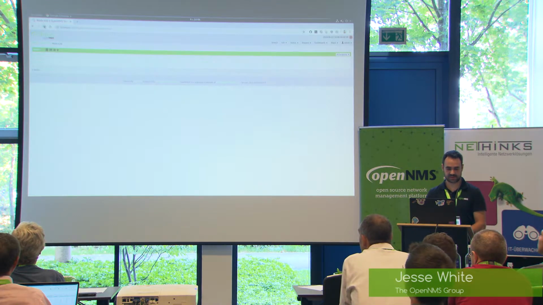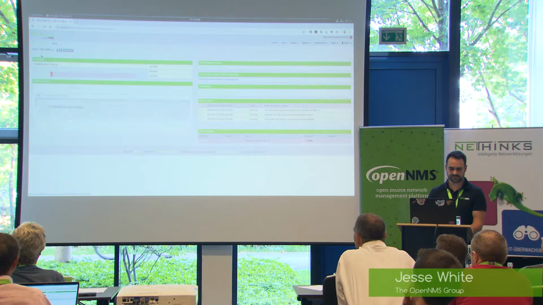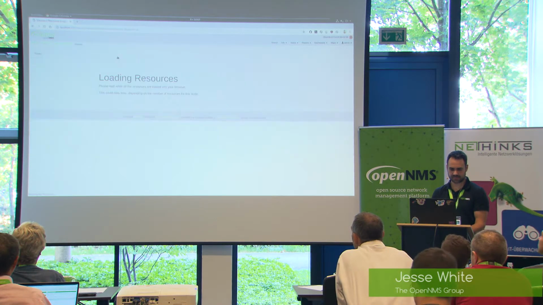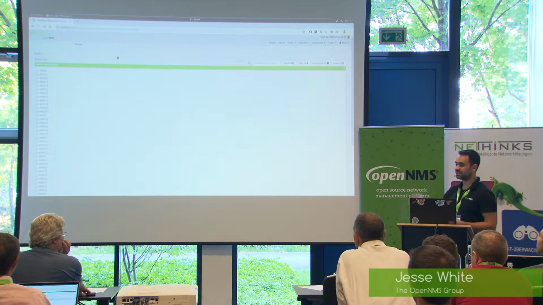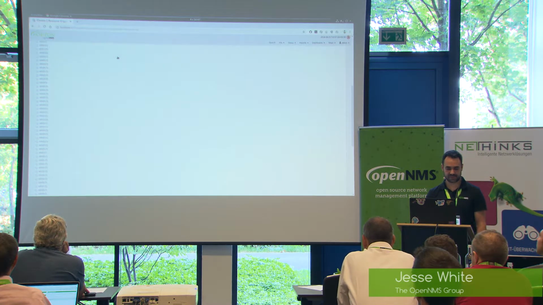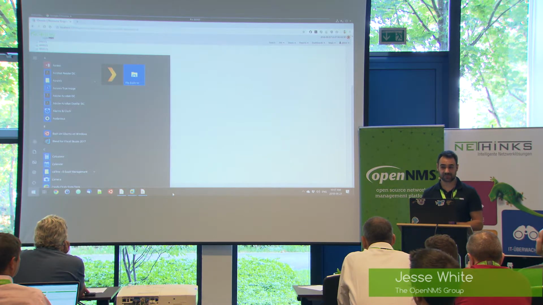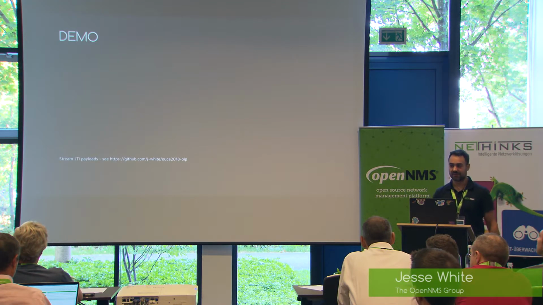Let's go ahead and look at it here if I refresh. And there we go, a bunch of interfaces. So we created a new node, and we just pushed a bunch of metrics related to that node using the JTI protocol. Right? I think there's 50 interfaces there. Yeah, cool. So that's just a really brief look at telemetryd and what it can do. So we've shown that we can get performance data into OpenNMS via push.